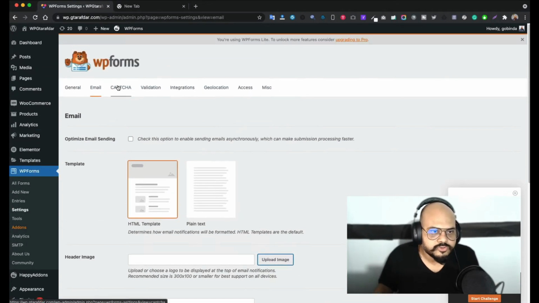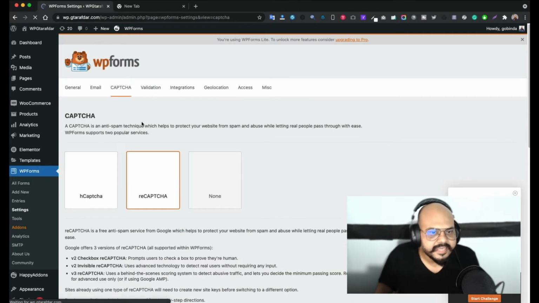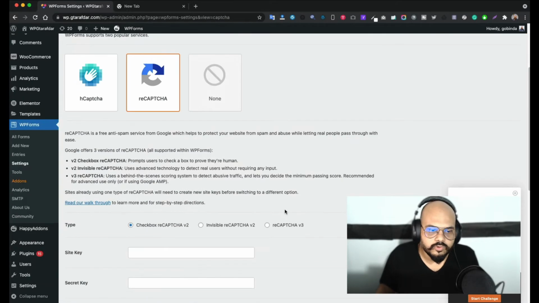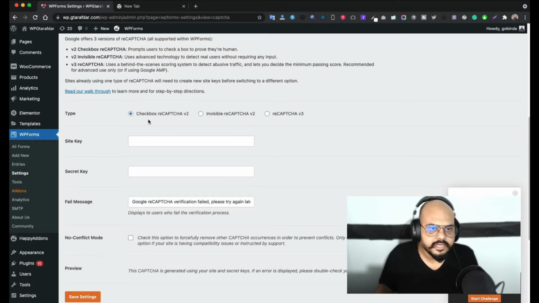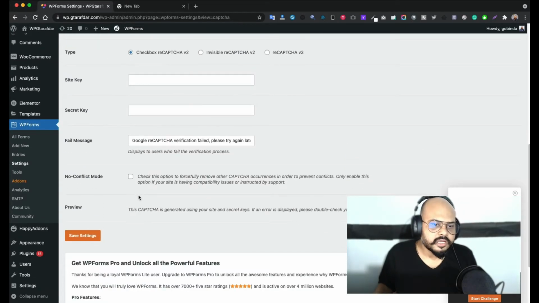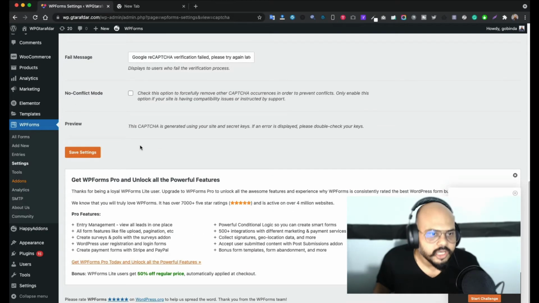I am not changing anything here in the captcha settings. This is the overall captcha. You can use hCaptcha, you can use reCAPTCHA by Google, and if you don't want to use one, choose no. From here you can set a different type, invisible captcha version 3 or captcha version 2. It's up to you. We have to configure the captcha and manage it from here, and you can see the site key and the secret key, and you have to put them here.